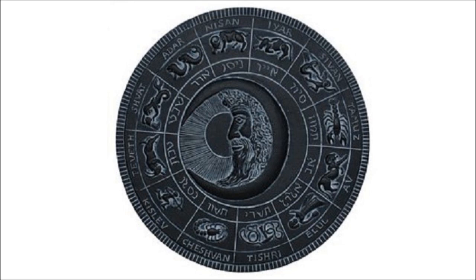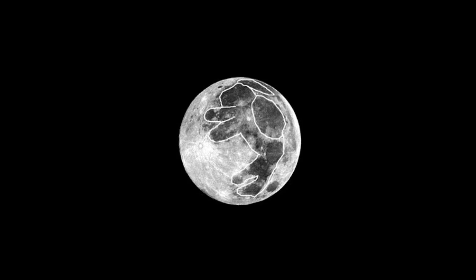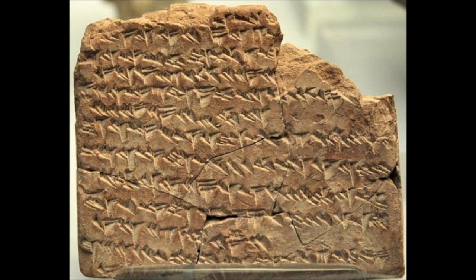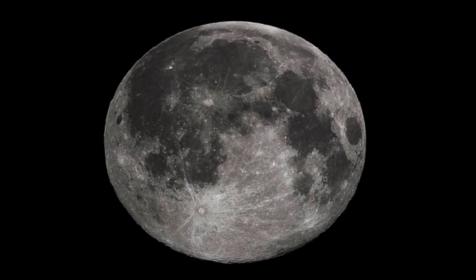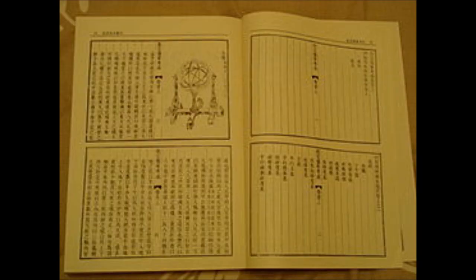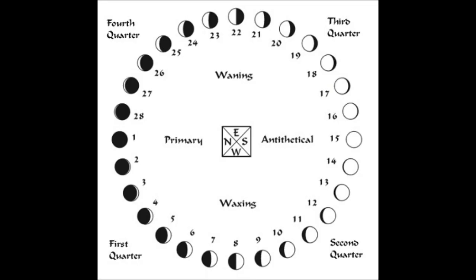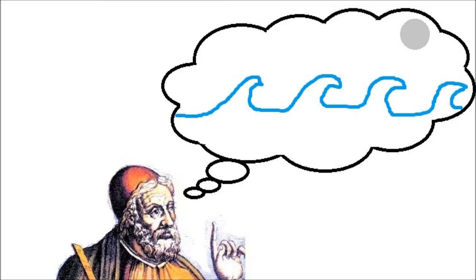The moon fascinated the early humans that saw it. Ancient cultures based many things on it — their lunar calendars, their myths, their sky charts, and so on. By the 5th century BC, the ancient Babylonians had already recorded the Saros cycle of the moon, and ancient Indians had described how the moon elongates during the month. Chinese astronomers had derived instructions for how to predict lunar and solar eclipses during the 4th century BC. Greek philosophers realized that the moon did not create its own light but rather reflected the light of the sun by 428 BC, a fact recognized by many ancient cultures. Many ancient scientists made models of the moon accurately representing waxing and waning periods, and many predicted that tides were caused by the moon's pull on the oceans.